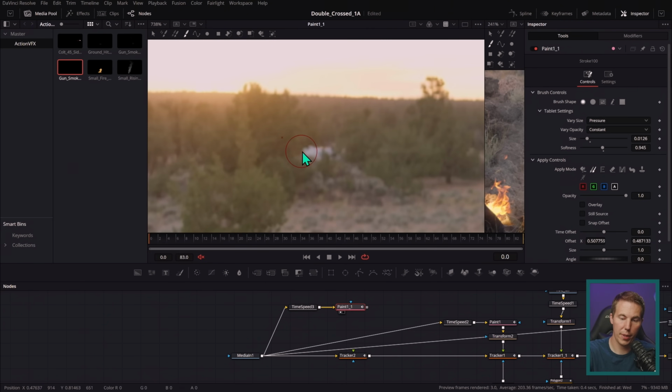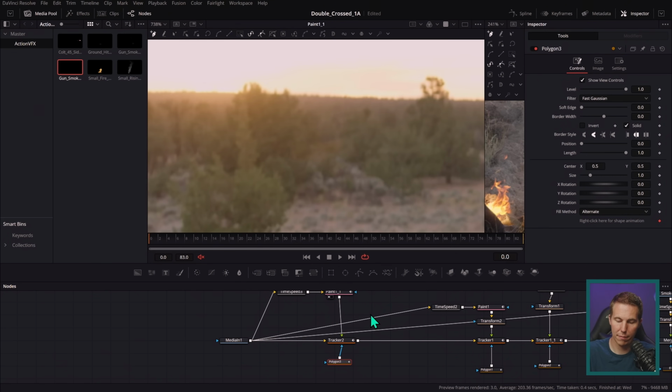And this time we'll do a little better job. Not a lot better, but a little better job of covering this up so that it doesn't look like there's just a van sitting there. Okay, that's good. The nice thing is this is all kind of blurry and it's very easy to clone out. Then we take this and we plug this into the tracker like that.